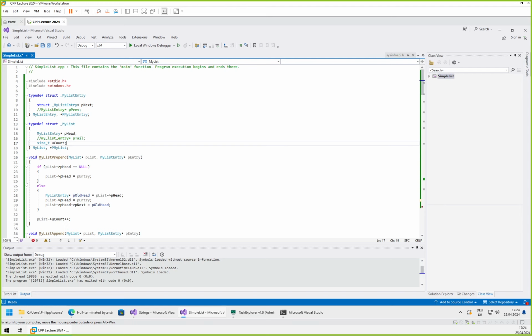So this is always very good if you write your libraries or your shared code to make it such that when you're using it in another project, you don't need to change it to fit the other project. You can just use it as is.